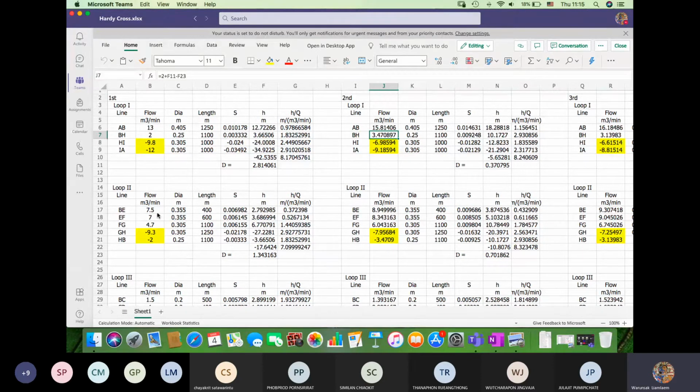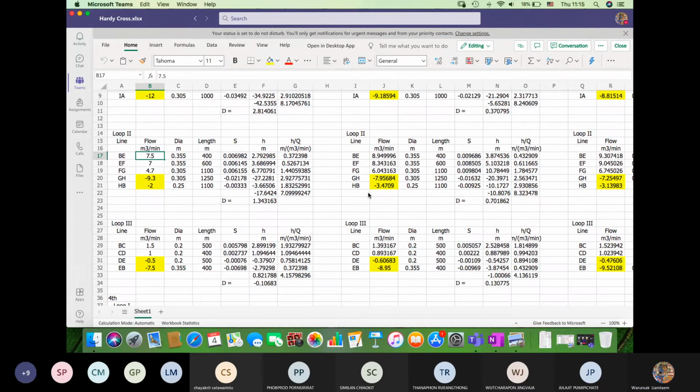And as for BE, it is also a common pipe. Here again, if you have a look, BE plus 1.4 is the delta from the same loop, and you have to also combine it with the delta from the other loop, but combine it in the other way, putting the minus here. Then we get this number.